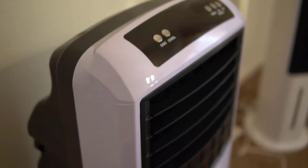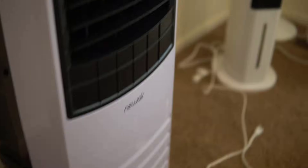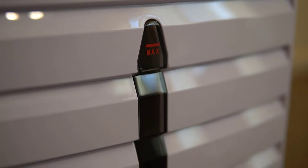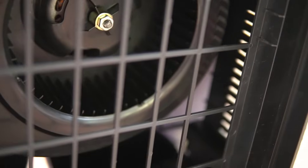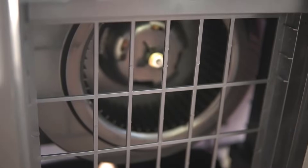As far as recommendations go, out of all of the evaporative coolers I tested for the indoor portable kinds, this NewAir one was my favorite. It didn't actually get the coldest temperatures out of all of my portable units, but the one real advantage it has is that it has a bigger tank so I don't have to fill it up as much. It also has a really high fan speed, which is great for circulating air through the house and pushing that air out just a little bit further.